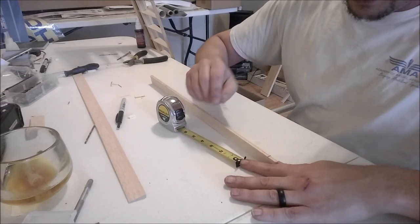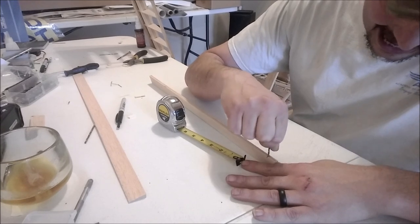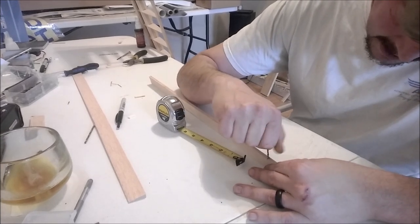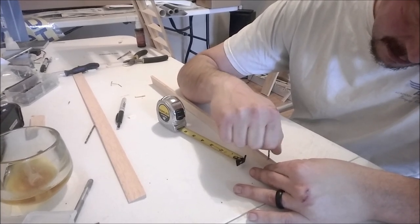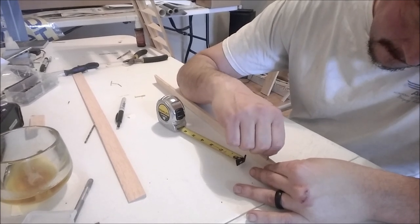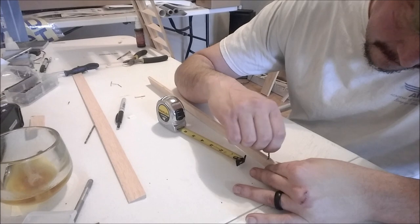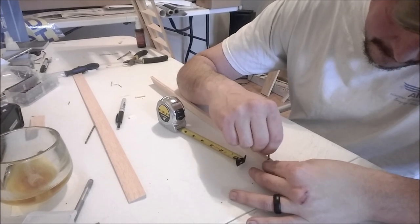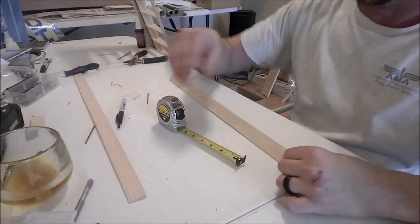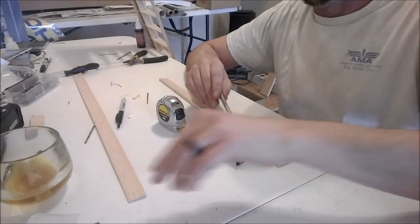Just set it down here on the workbench, right there on our center mark. And just by hand, this is balsa wood, take your time with it, and it'll go. But just because we drill a hole, that's not all we have to do yet. And take our hobby knife and cut clearance out for the control rod itself.